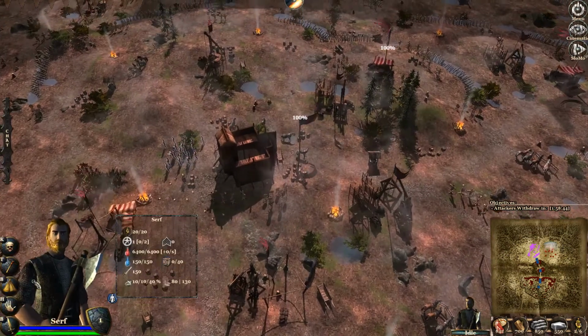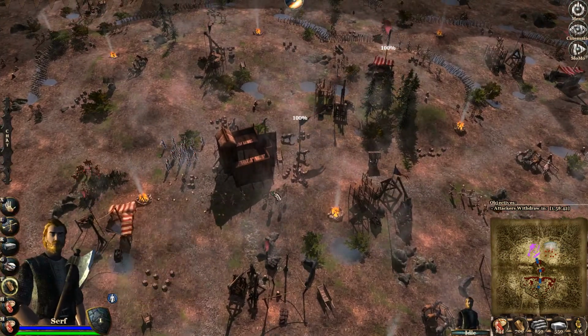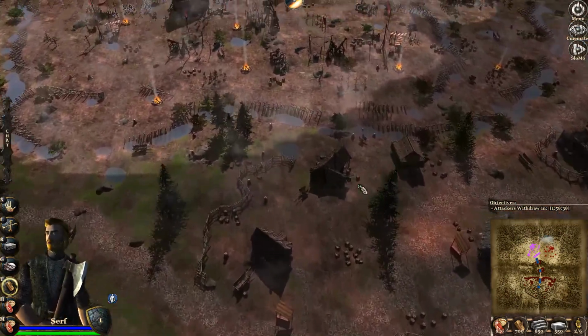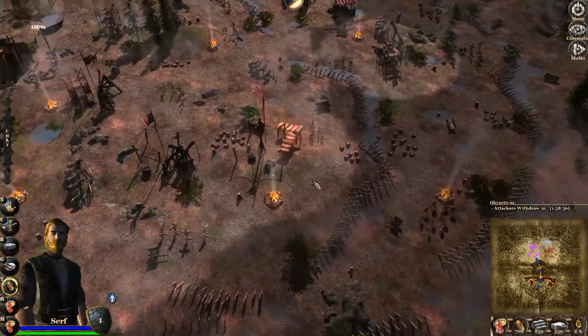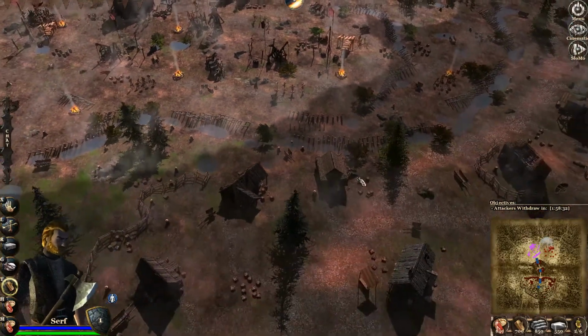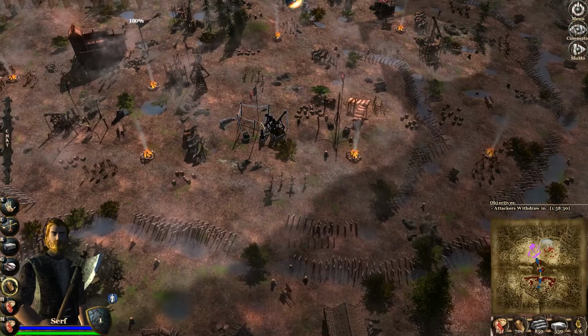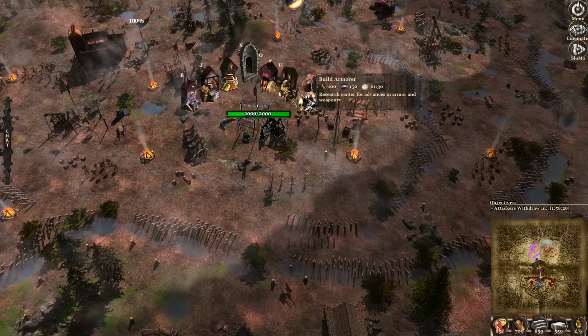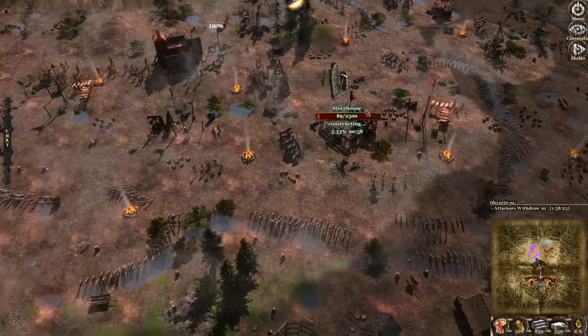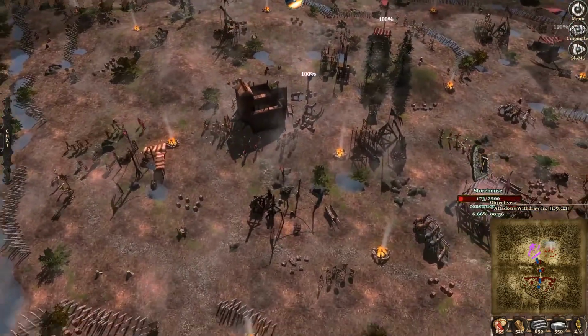Swing those axes, you fellas, get things up and running as quickly as possible. And what I have realised is probably one of the most important buildings that you want to build straight away is actually a storehouse, because it will allow you to build horses and carts.